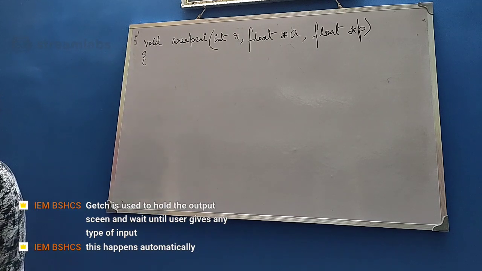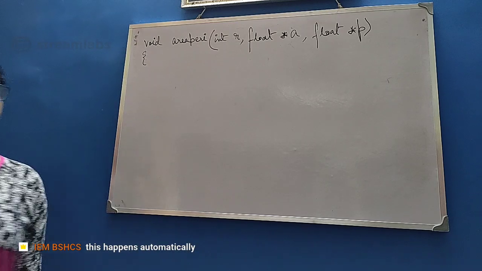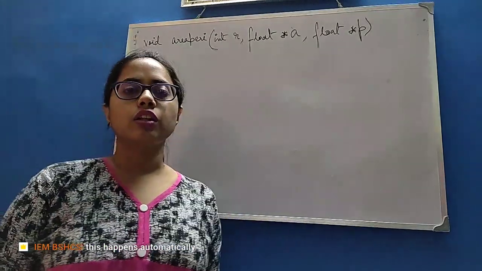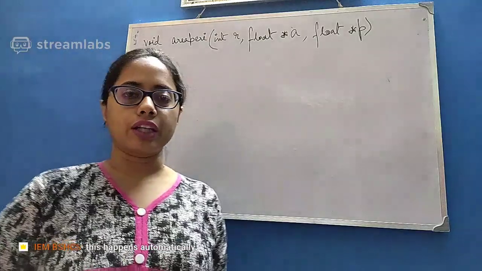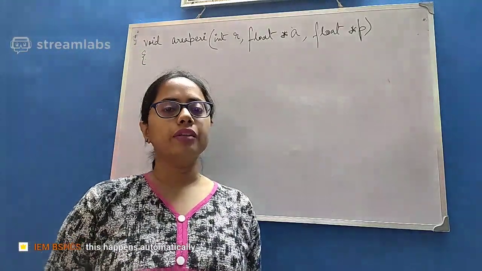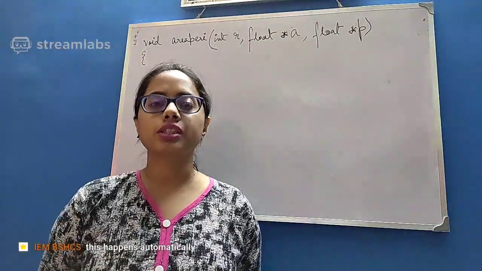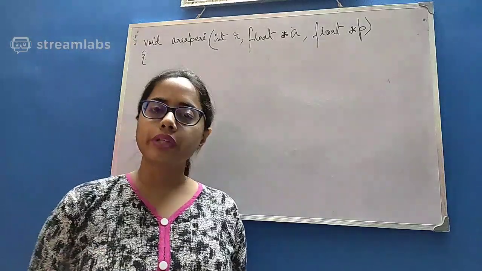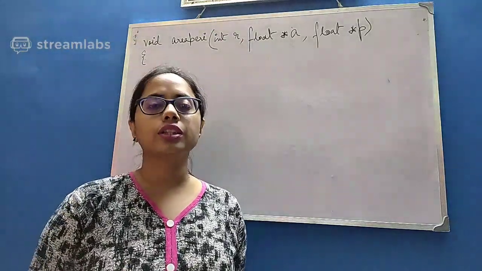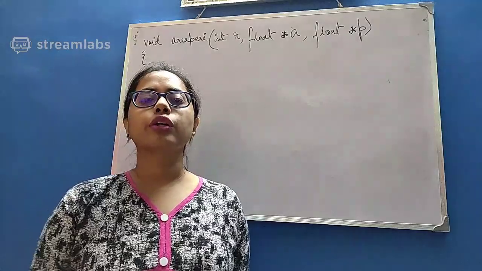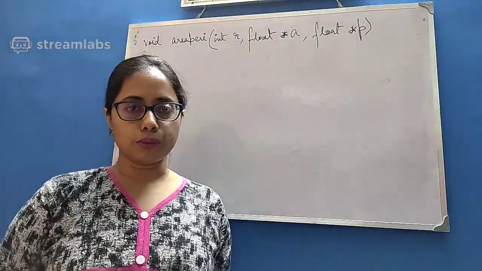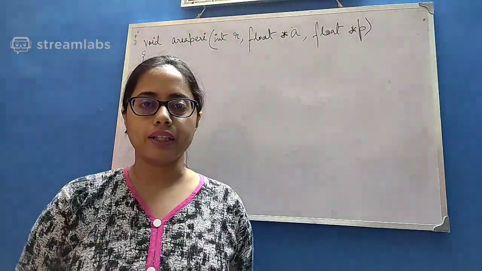Yes, so Utsav has been asking the question why we cannot use getch. Basically, the conio.h header file is not there in the Ubuntu compiler. We do not use any of the functions that are present in conio.h. The reason that sir has stated is that we do not actually need them. It's not required when we are using that Ubuntu compiler, the GCC compiler for that matter.